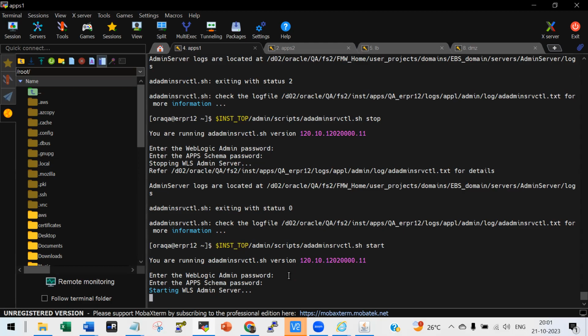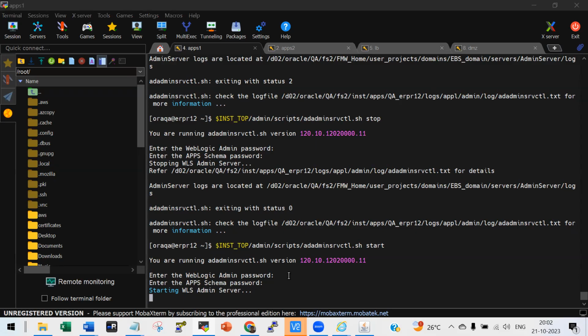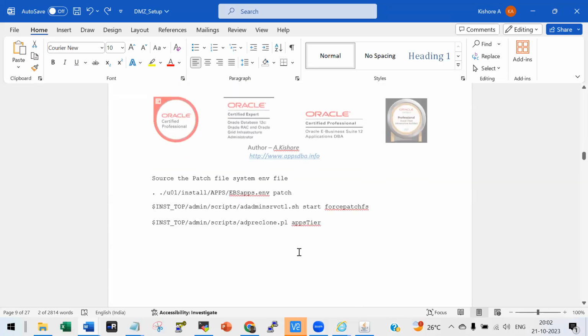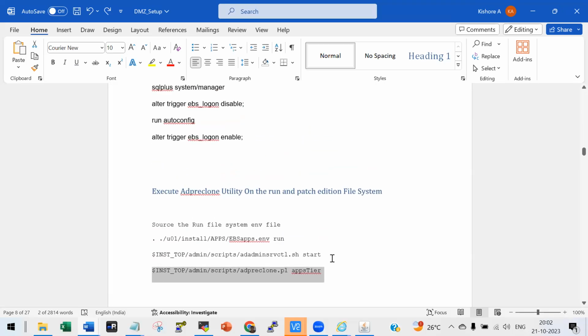Adding a node, there are so many chances of mistakes. I've seen even the most experienced people, because I've been working with the team, right? The more documentation you do and the more you practice, the fewer mistakes you make. Practice at home as much as possible. You cannot avoid 100% of mistakes, but you can reduce them. If you practice multiple things, you will start avoiding them in real time. So we have to do the pre-clone on this, and then perform the same thing on the other nodes.